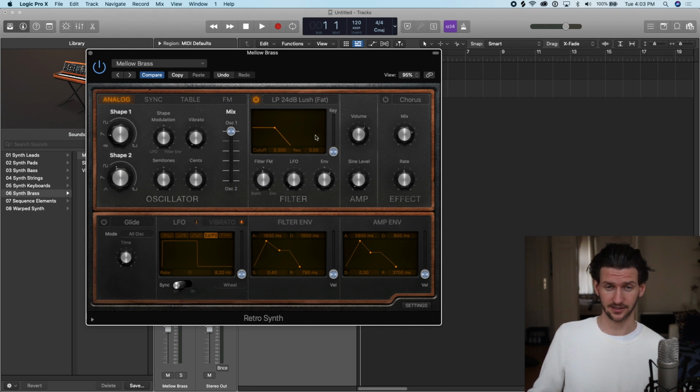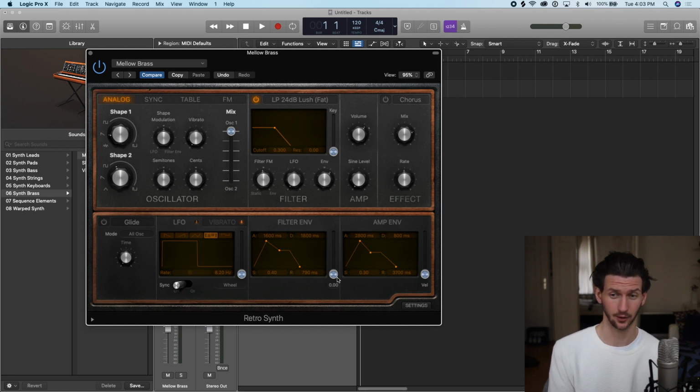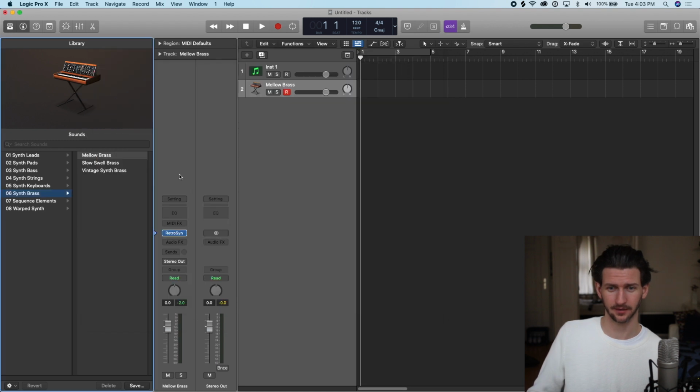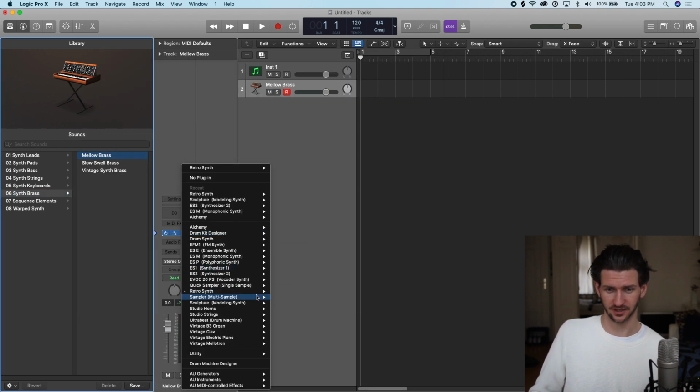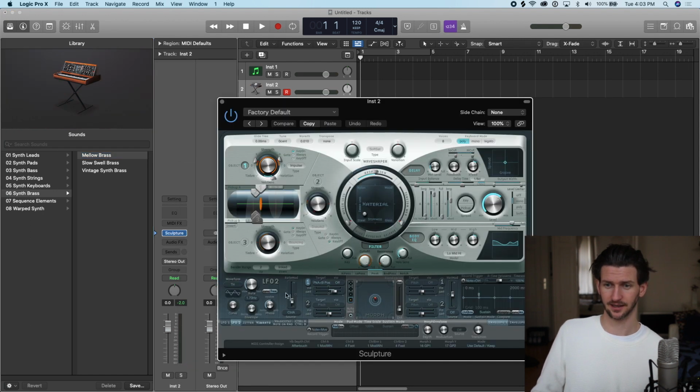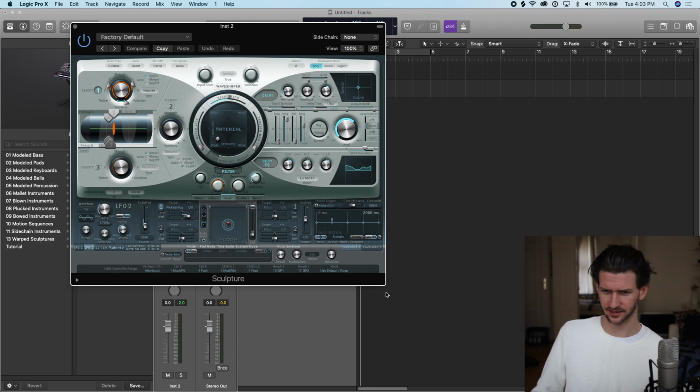This is why I start with the retro synth, because it seems to be very user-friendly in a way where it's not overwhelming. Like if we open up the sculpture synth or the polyphonic synth, you'll see the sculpture modeling synth, there's way more going on here. And this can just be overwhelming at first for someone who doesn't know. But we still have cutoff here, we have our attack here, we have more frequencies we can change, which is very valuable. The retro synth didn't have that.